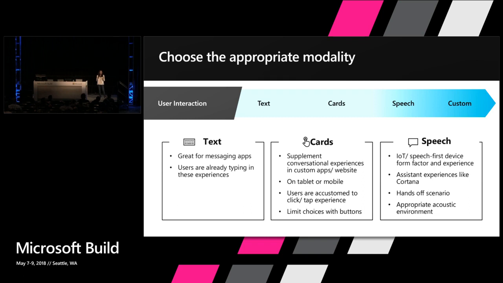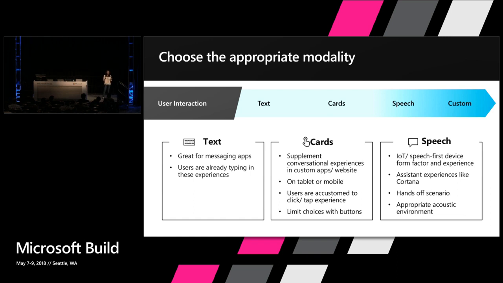Also, a picture really is worth 1,000 words, so in certain scenarios you really want to communicate in that way. Another scenario is when you want to limit the choices. When you say, welcome, how can I help you, you want to give a few choices to set the right expectation of what you can do. In those scenarios, it really makes sense.